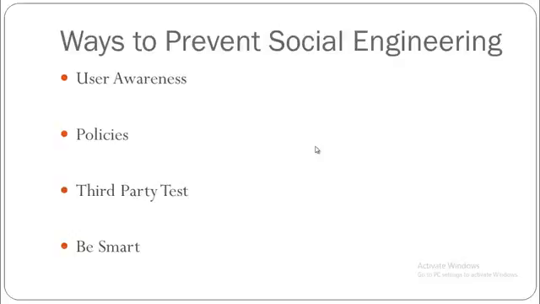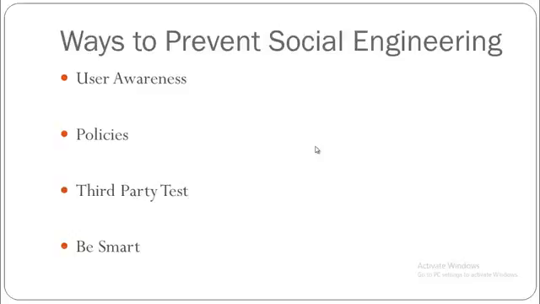Lastly would be the third party test. That means a company should conduct some ethical hacking or third party test with their company. Having a third party come to your company and attempt to attack your own network, the third party will attempt to glean information from employees using social engineering, and it helps to detect the problems people have with security.